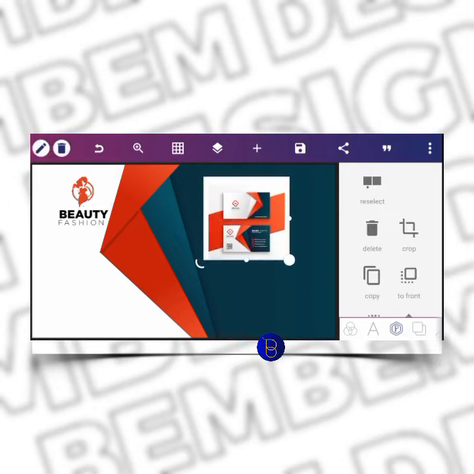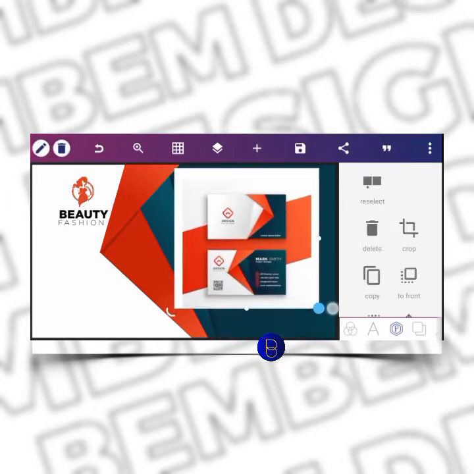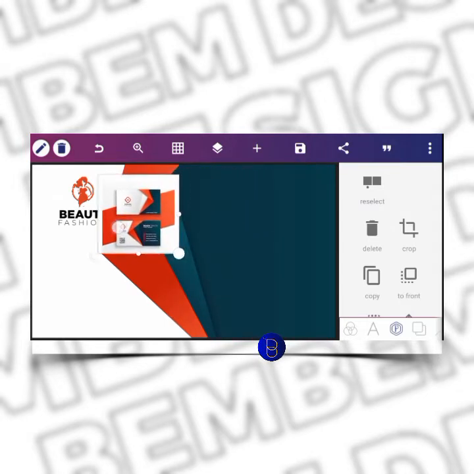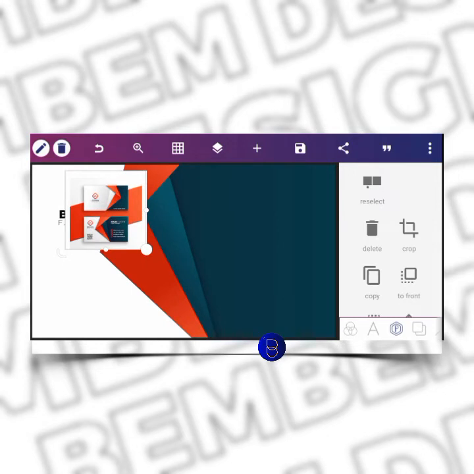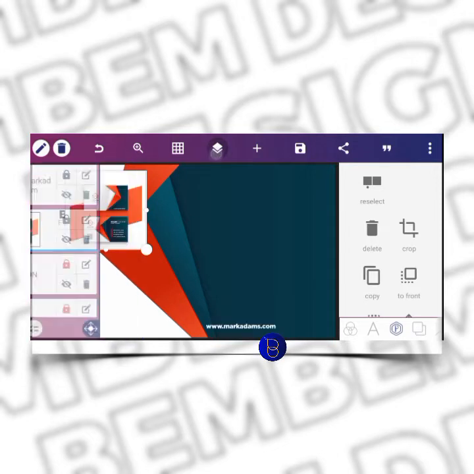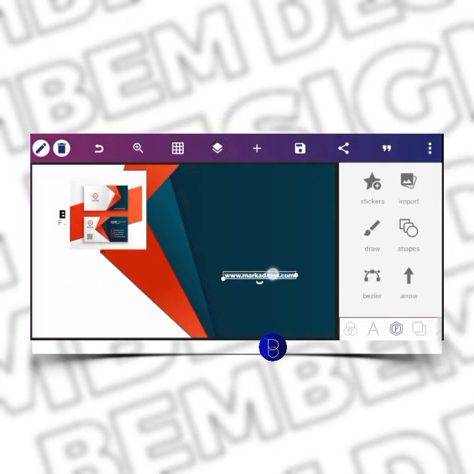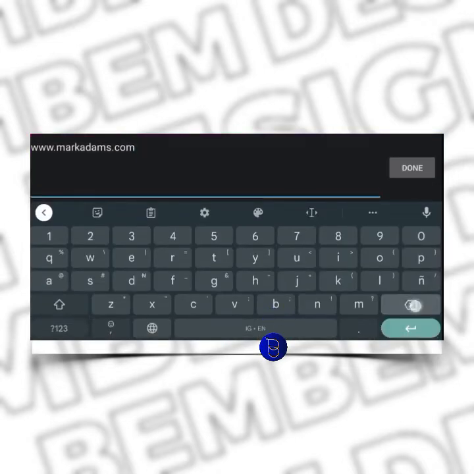What is remaining here are the write-ups, the name of this fashion designer, because this business card is for a fashion designer: the name, the location, the contacts, and website, and so on. So I'm going to quickly add all of that.